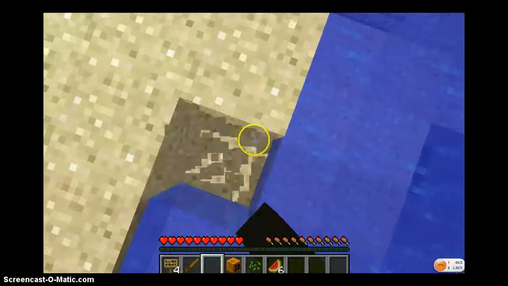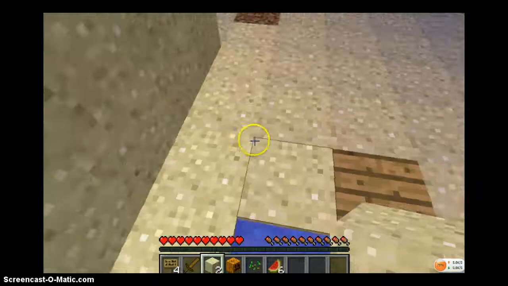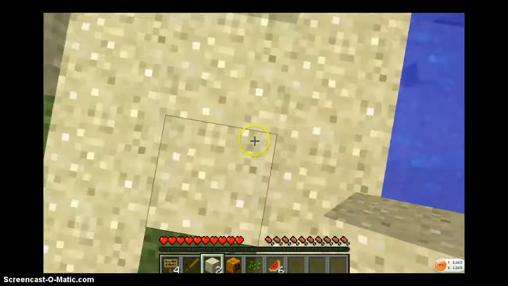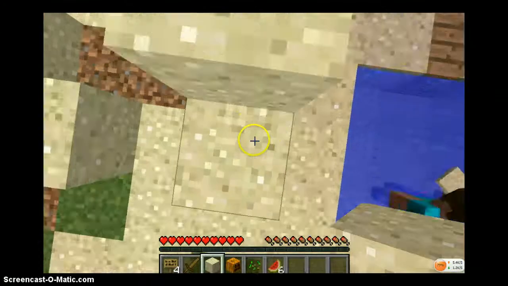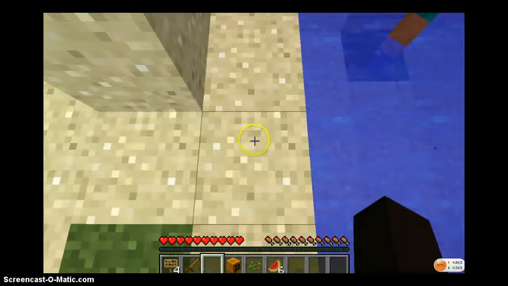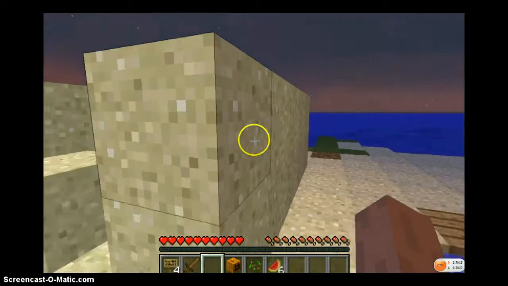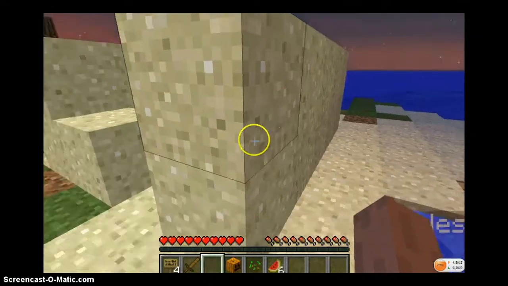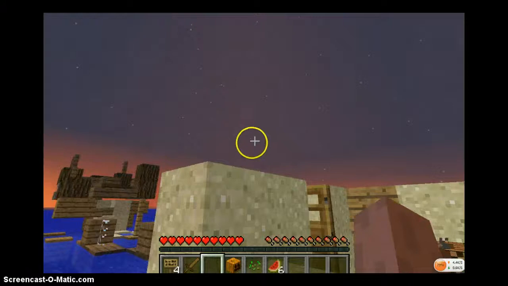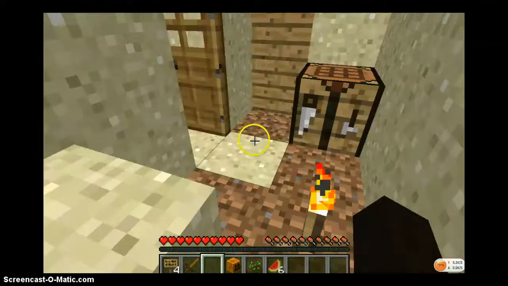Help me dig around the sand because I need it to make the wall. Okay, dig all the sand. How many sand you got? Pass me some. A few, maybe 3. Okay. I got some sand.